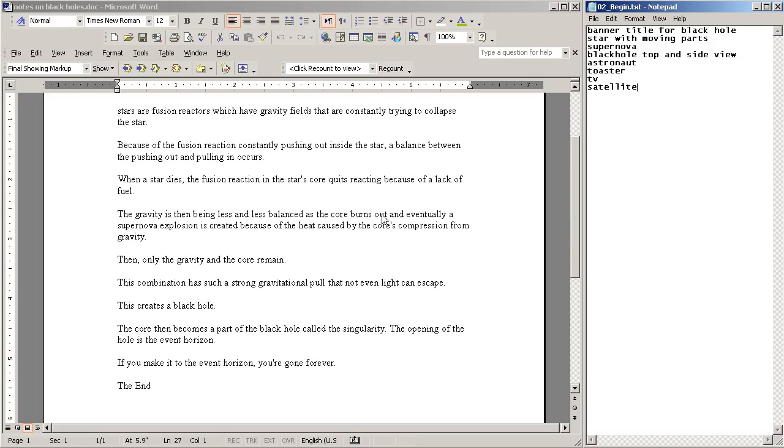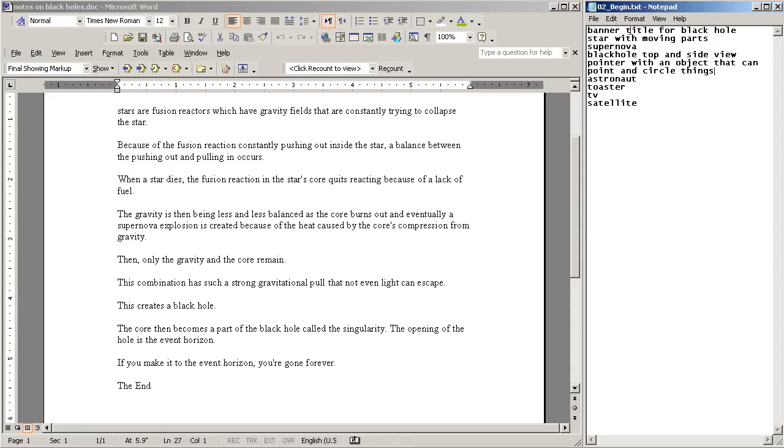Okay, so these are the things that we need. Now, a lot of these things we'll be able to create. You can create them yourself, or you can hand this list off to somebody else. Something that you can do whenever you're creating something like this is to also have a pointer of some sort. So if it's a dotted line, a dotted circle, a straight line, maybe with another little circle on the end, something that you can reuse to point out different parts. So where it says the core then becomes part of the black hole called the singularity, we might want to point to the singularity and show that that core is now the singularity. So let's also add to our list a pointer with an object that can point and circle things. So that's going to really help out with that.